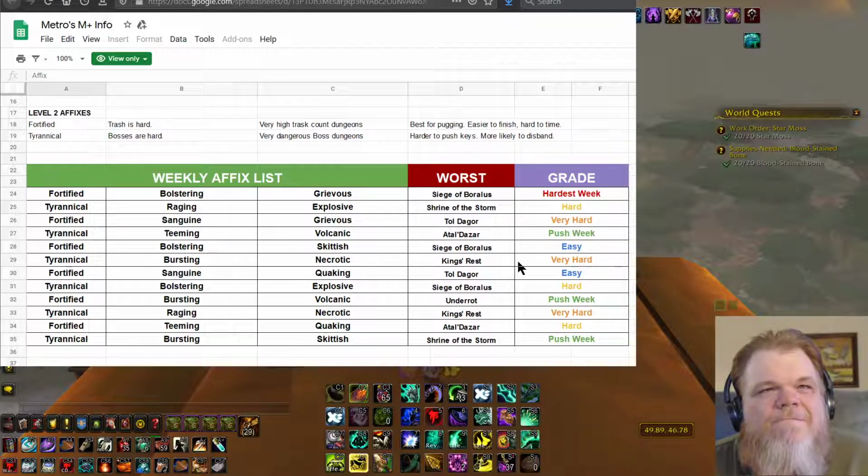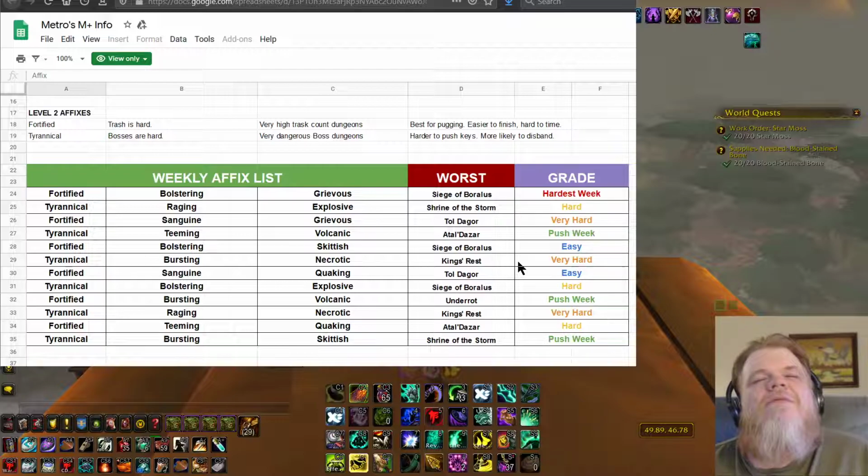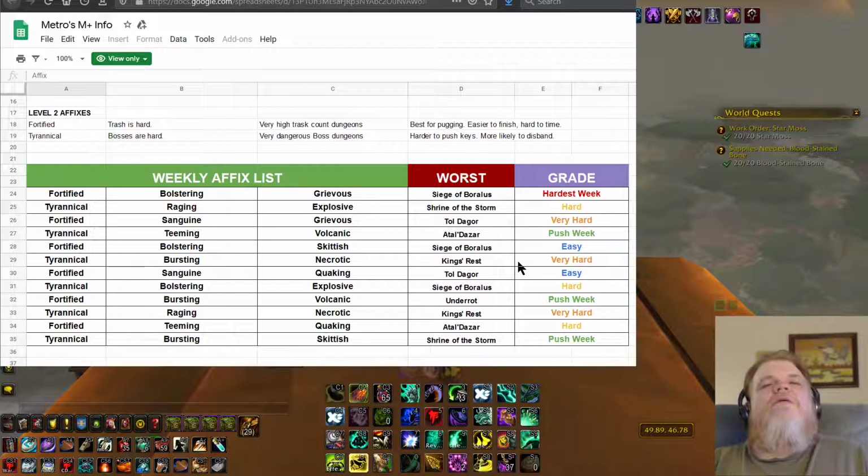the tank or the person receiving that attack, it could also be you. If you have threat or it's fixated on you for some reason, you will be getting these stacks as well. It used to be magic, now it is a physical debuff that reduces the healing you can receive and applies a physical damage damage over time.